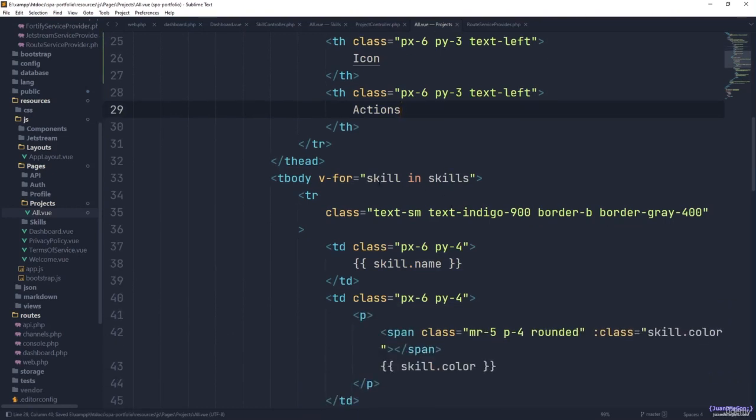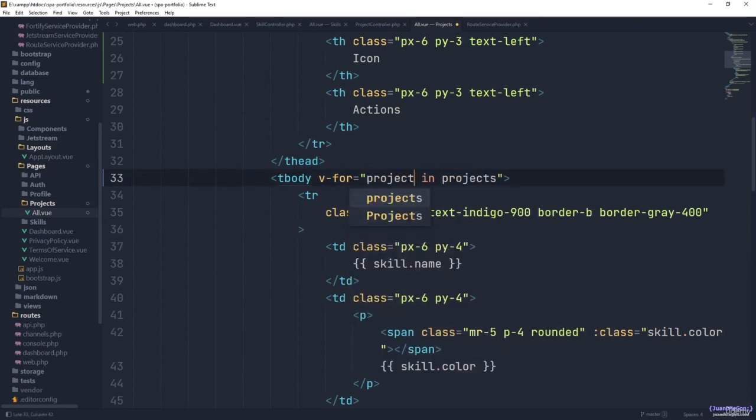And here we are going to loop over the list of projects, and we are going to call this project. But remember, once again, as we need to resolve the actual icon, and we know that for this, we need the index to go and locate it inside the list of projects, we need to use here a parenthesis and say that we need projects and the index itself. Of course, all of that coming from the projects list.